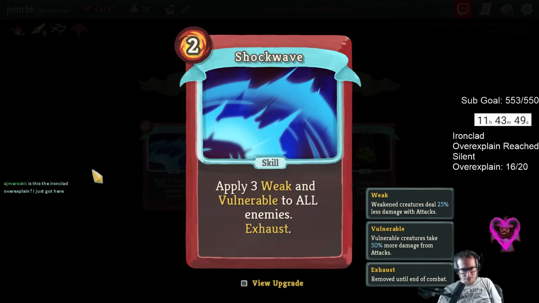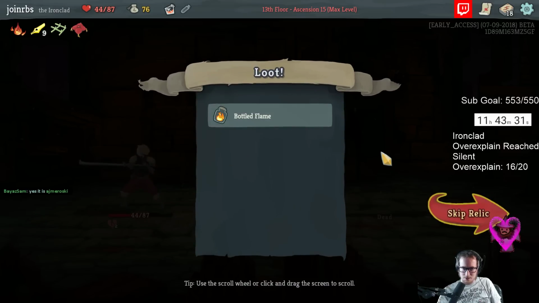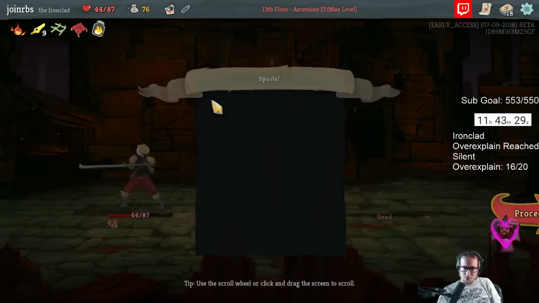Shockwave is one of the best Ironclad cards. Just the weak and the vulnerable are so valuable. It blocks for so much. It deals so much damage. In almost any situation you can be in, this card does an immense numerical amount. So I'm just going to take Shockwave. It's a very, very good card. And I'm going to go ahead and bottle Uppercut.